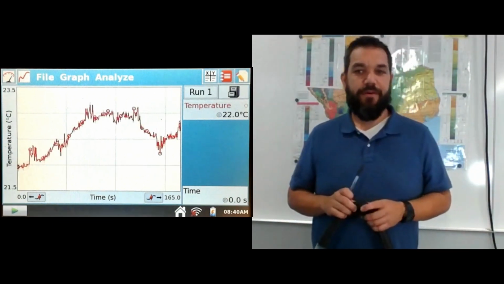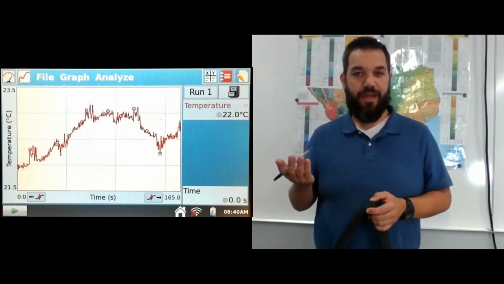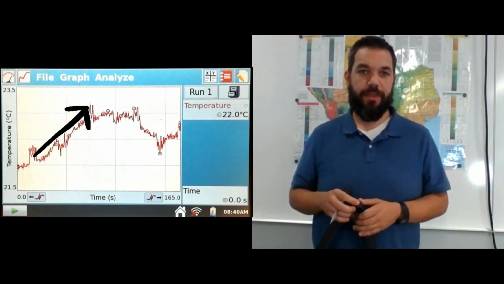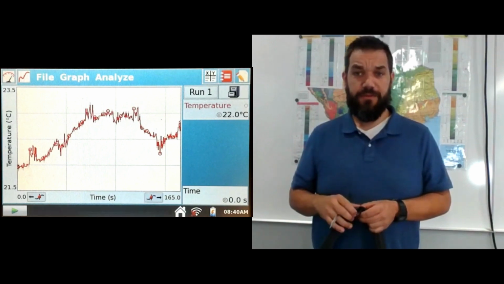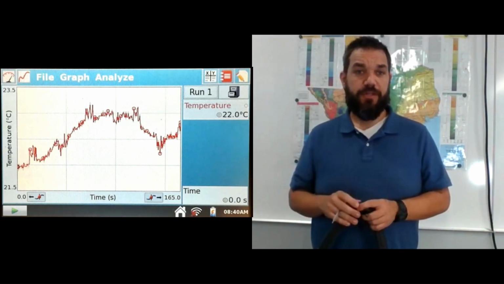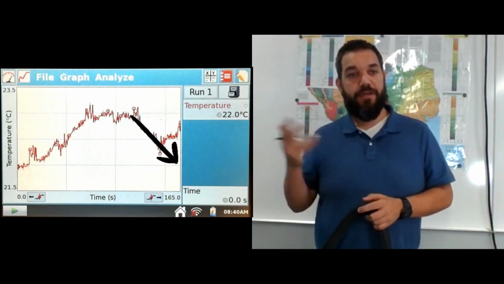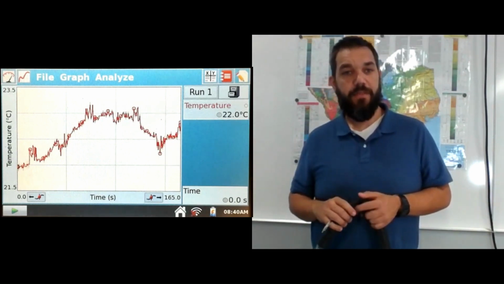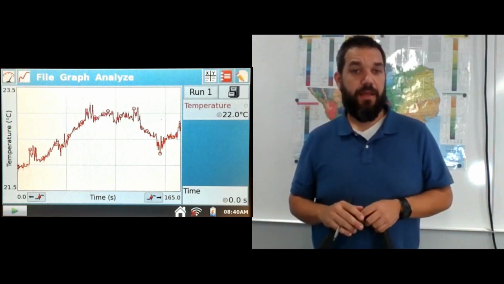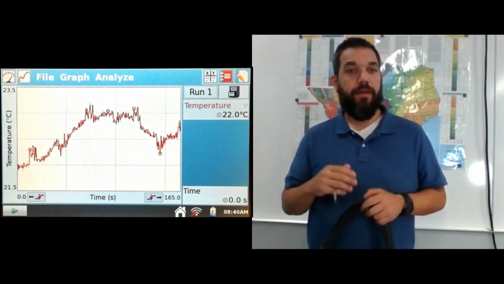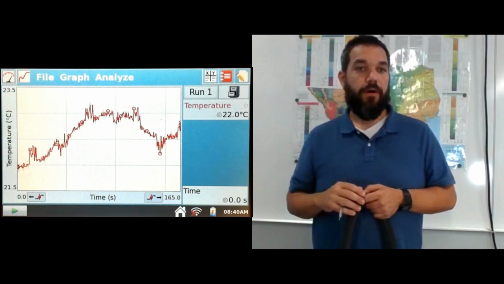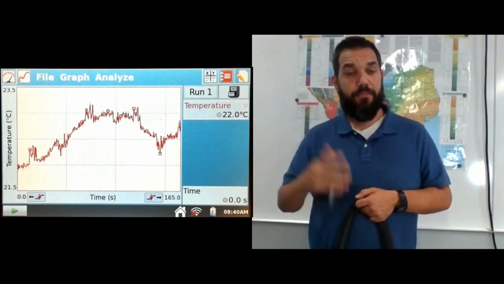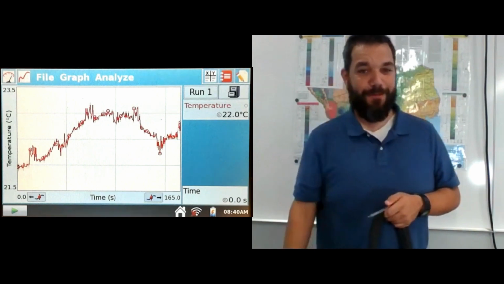So there you have it. You can actually see the temperature climbing, going up from like 21 point something to all the way up to 23, and then it starts to go down. So you can see in the graph how the temperature goes up and then goes down once I start deflating the bike tire. So anyway, that's an example of adiabatic heating and adiabatic cooling, and it kind of models what would be going on as a parcel of air sinks and rises up through the atmosphere. So hope you enjoyed the demo.